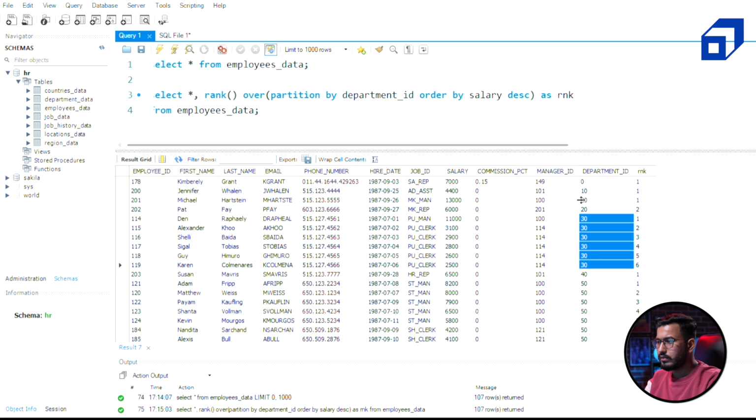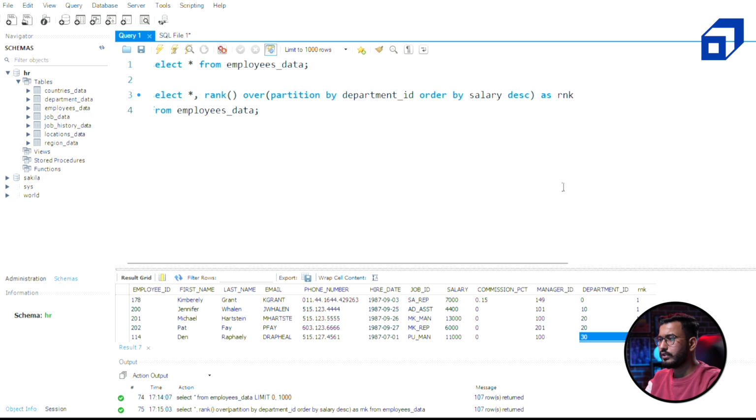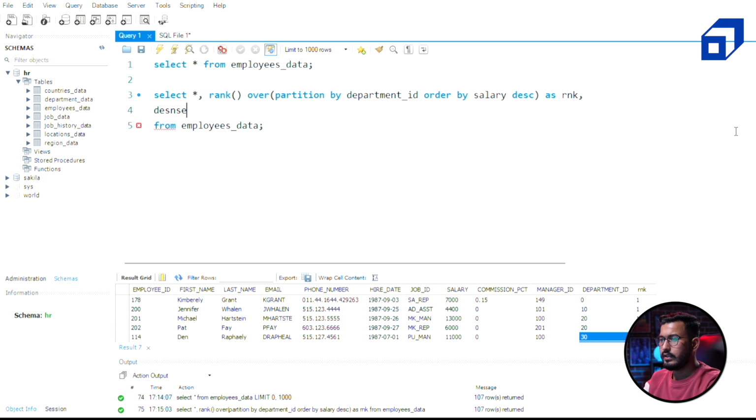Now let's quickly also check out other functions like rank, dense rank, and row number. So dense underscore rank, and for the window function creation would remain the same.